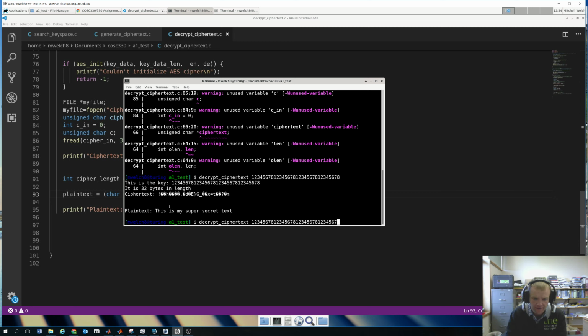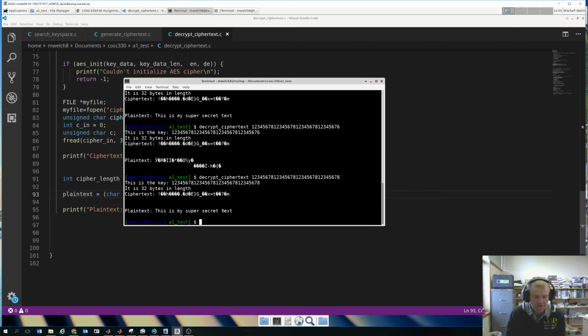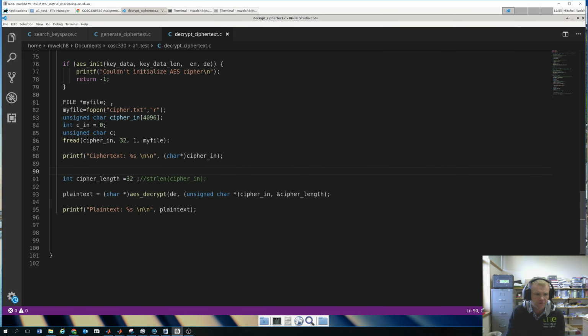If we change our key, if we make a mistake with our key, for example, you can see that we can't decrypt it. So when we perform the decryption process using an incorrect key, we just get more garbled ciphertext coming out of the decrypt operation. So that just gives us a basic idea of how to encrypt and decrypt the information from a text file, and you're free to use any of the functions and any of the approaches that are in that as part of your assignment.